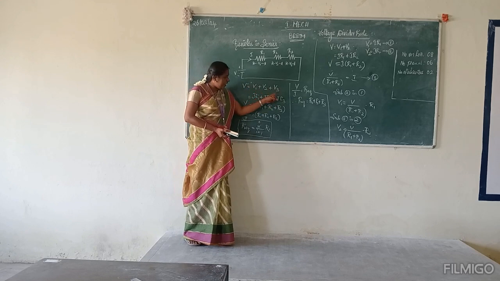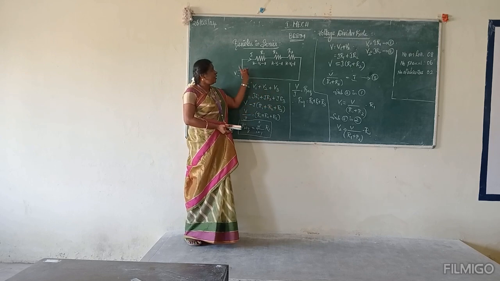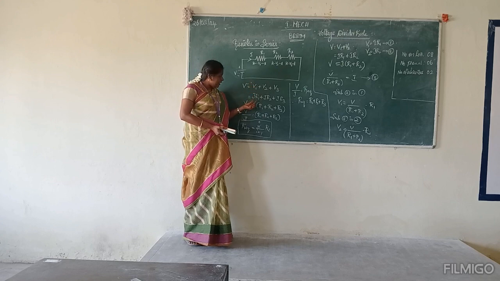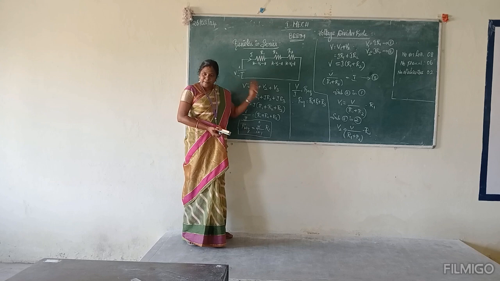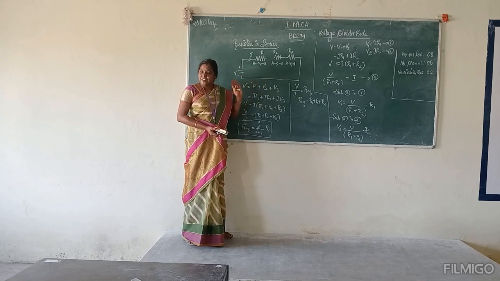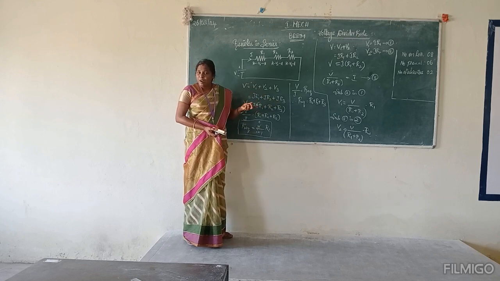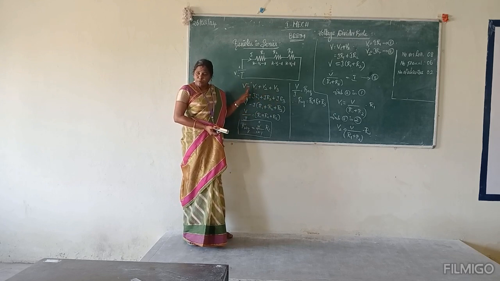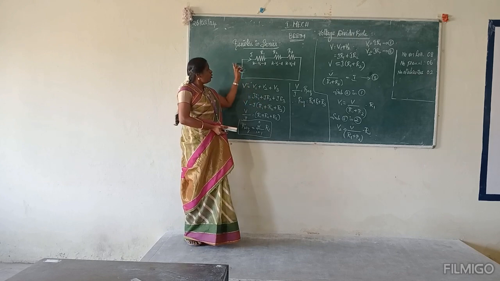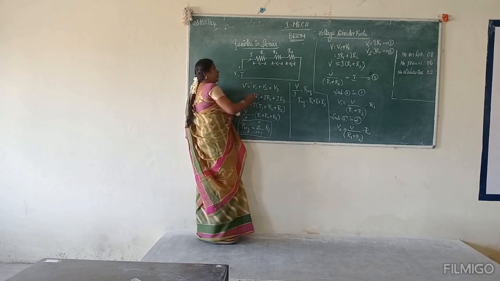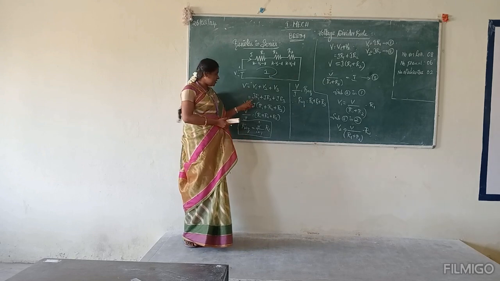See, the voltage drop varies depending upon the resistor values R1, R2, R3, but the current remains the same in all the resistors. So the current is only I, not I1, I2, I3. Only the voltage and resistor values differ. That is why I am putting V1, V2, V3 and R1, R2, R3, but only I, because the current is the same. Throughout all the resistors, the same current flows.